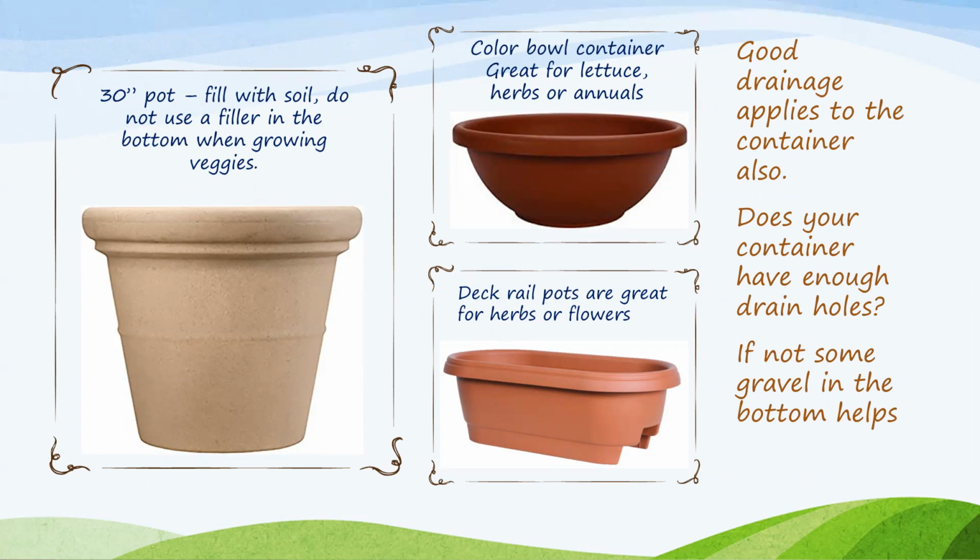A lot of people say they put crushed up bottles or styrofoam peanuts or something like that to take up space in the bottom. But if you're growing veggies, some vegetables are going to need that extra space for their roots, and they're not going to do well if they get down to your layer of plastic bottles or styrofoam peanuts. Fill it with soil. And then the color bowl container, that's a little bit shallower, but it's great for lettuce, herbs, or annuals. And then there at the bottom is a deck rail pot, and those are great for herbs or flowers. We have all those containers available here at our garden center.